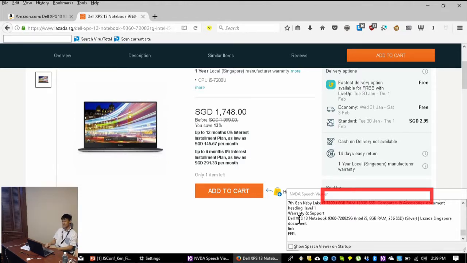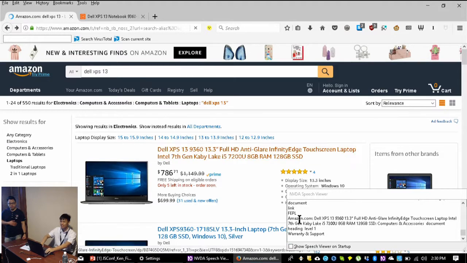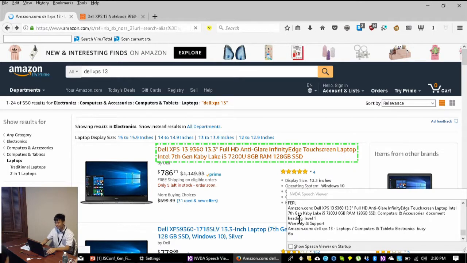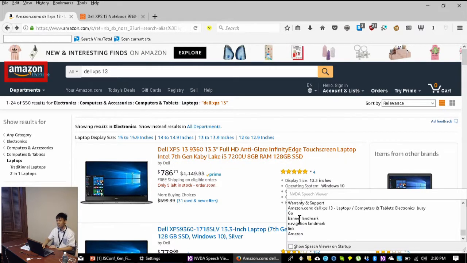Yeah, one question. Does it mean that for every website you always remember how the structure is? So it depends on how the website was done. In the previous example for Amazon, I didn't really have to do any site specific workarounds because moving by headings works. Headings are defined in the HTML specification as a way for you to logically divide content, using levels. Level one could be the actual title, and then level two would be subheadings or subsections and so forth.